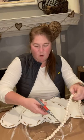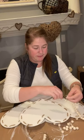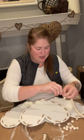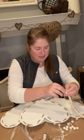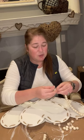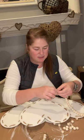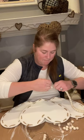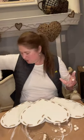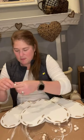So it doesn't have to be long. Okay. I always cut it a little bit longer so that way you can tie it back. That's just another one of those trial and errors for me. Or somebody might have mentioned it on here one day how it would make it easier to tie, instead of trying to knot, tie the bead around the end of them too. Because buying these beads and keeping them on the string is what's awesome to me. Then you can put all of your beads in the same little bin together, and you're not digging colors out. Like when I go in there, this is all just still on the string, or the ones that are already brown already on there.